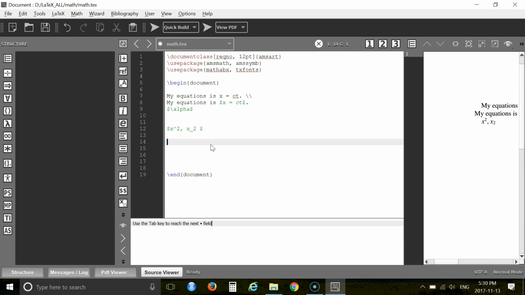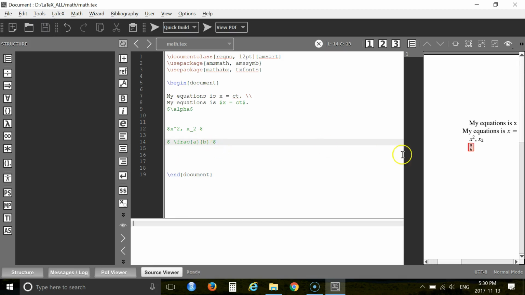Now let's see how you can write the fraction. Inside the dollar sign you write \frac, the first one would be the numerator and this one is the denominator. If you write a here and b here, a will go on top and b at the bottom. Let's run the program.